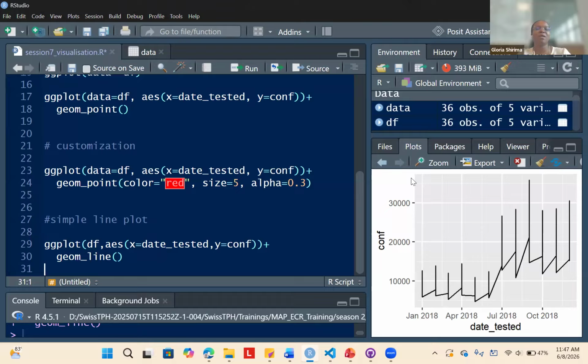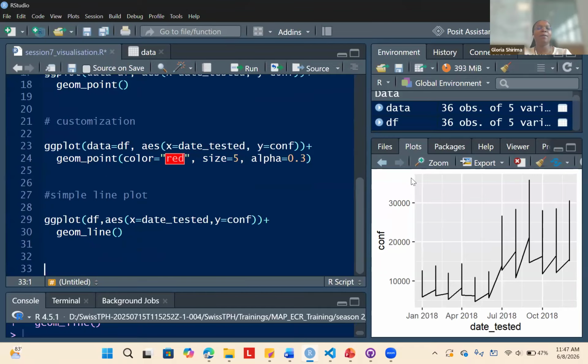And we'll try to see them later. But now it's just to show how we can plot a line. The same customizations can be done, but we'll try to do one by also changing the line. You change the color the same way you change the size, but here you don't keep it as numbers, like size equals 5, but we say line width, because now we're talking about the line. Earlier with other versions of tidyverse, you just said size equals 5 and it would work. But now preferably you use line width.